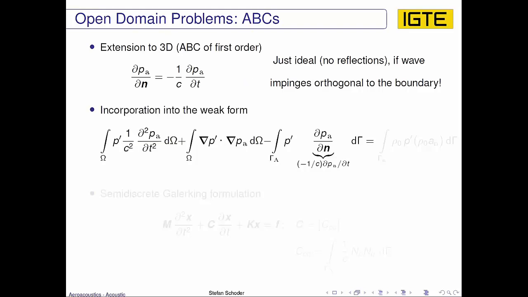We can incorporate it into the weak formulation as I said before. It's similarly done as incorporating an inhomogeneous Neumann boundary condition. Here we would simply set the right-hand side of the ABC here in the normal gradient of the acoustic pressure on the boundary, and that's more or less it.